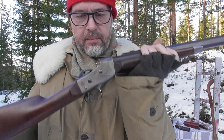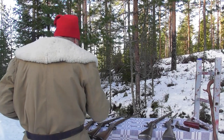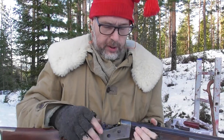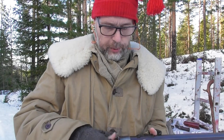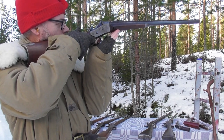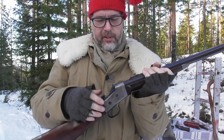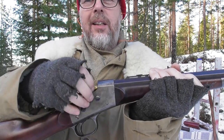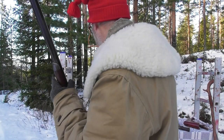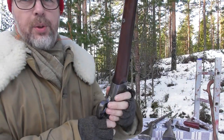Oh, doesn't smell right at all. Well, we'll give it one more chance. You could hear by the sound of the gun that it wasn't really a powerful load. Still a little bit of a recoil. And there's an interesting thing I have to show you with this gun.